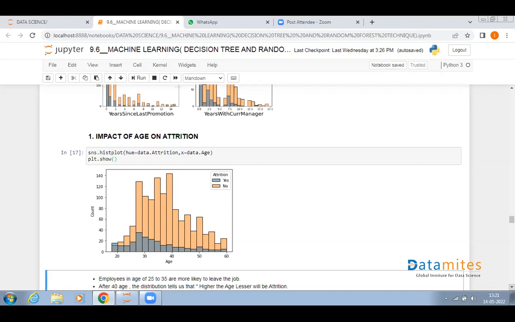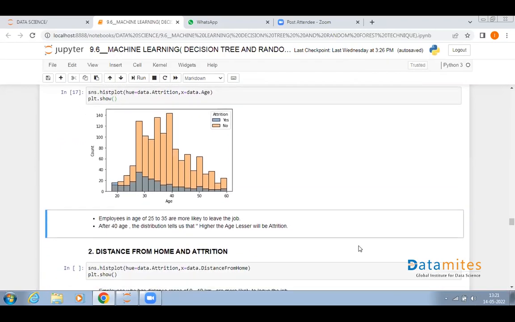So this is how age is impacting. You can say 25 to 35 are more affecting the iteration. While visiting any office, you might have seen that many employees want to shift their job. In the 25 to 35 age range, employees want to shift jobs because they are not satisfied with their job, salary, income, or some other personal reason. But yes, the 25 to 35 age group is more affecting the iteration.